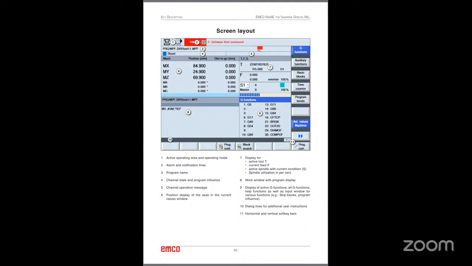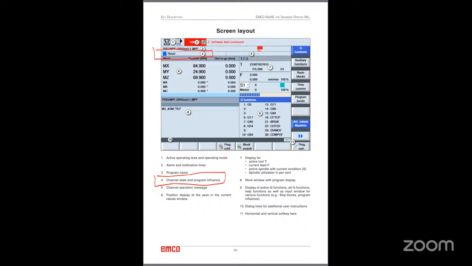Then coming to number 4, channel state and program influence. This shows which level the program is in. Now it is showing reset level, ready, running, stop, reset.